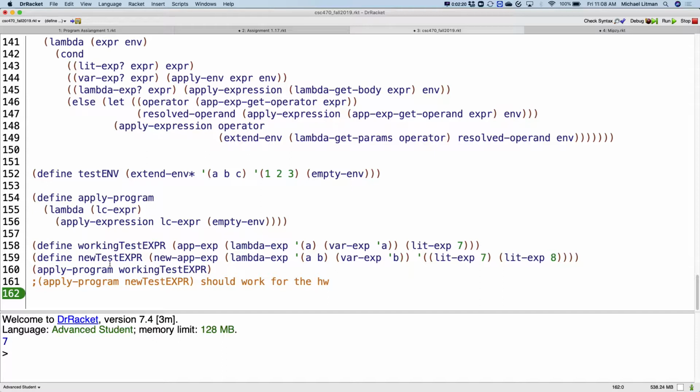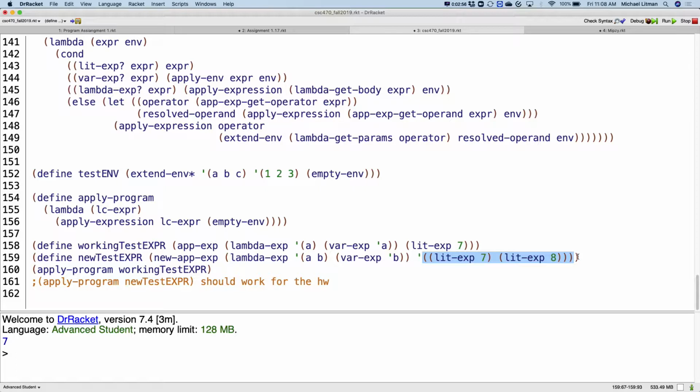So here's a new test expression. I now renamed this guy, but we should be able to create an app expression where the first element is a lambda calculus expression. So that's a lambda. All right, so it's our third production of our lambda calculus expression. We have a lit expression, a var expression, a lambda expression, and then an app expression. So we're assuming this first guy here is of type lambda expression, and then we're giving it a list of lambda calculus expressions.